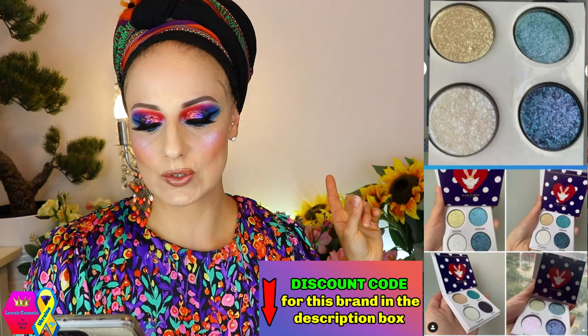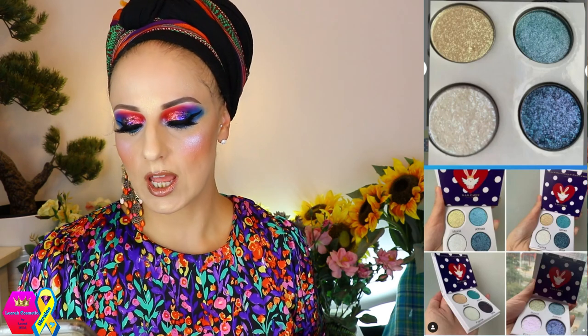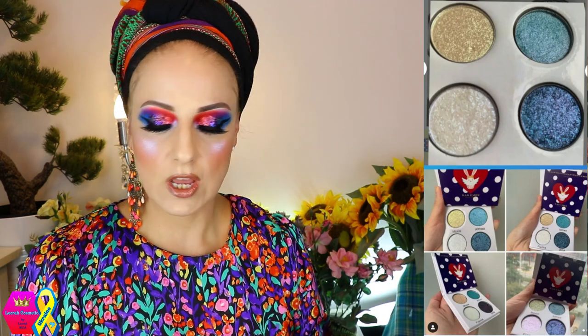Let's go right into the new makeup releases — there is so much nice stuff. I have a lot of problems with my internet, it's just very weak down here lately. Let's start with Saint Angel Sinners, because they're sneak peeking a new palette — the Saint Angel Sinners Cares palette. It's a duochrome palette with four chrome shades, and all proceeds are going to an autoimmune disease association. This is now available for pre-order and retails for $25.